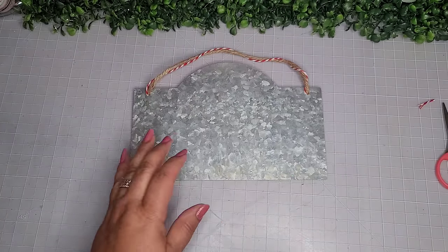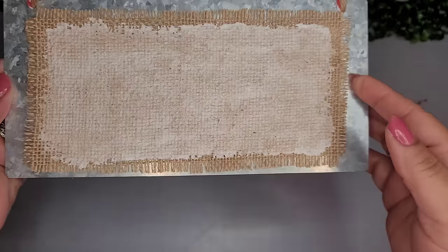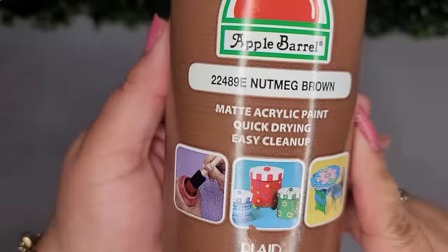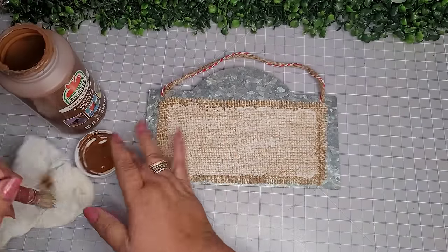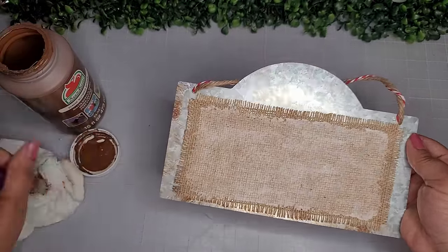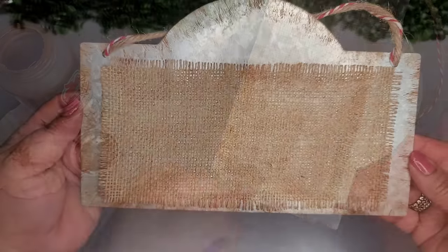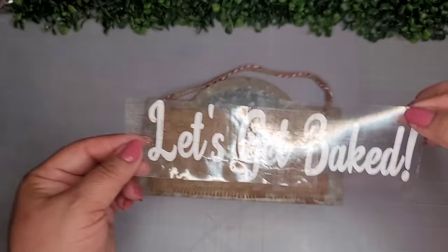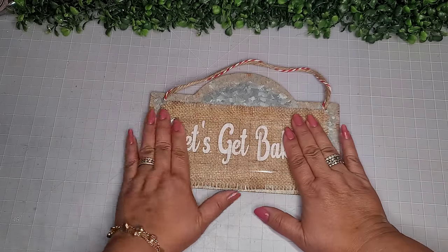Now, once I get this done, I'm going to take some burlap fabric, and I'm just going to add some Mod Podge to adhere it. And I'll take some of the Apple Barrel Nutmeg Brown paint, and with my chunky chippy brush, I'll do a little dry brushing along all the edges and the whole perimeter of this little sign, just to give it a little depth of color. And now with my Cricut, I created this saying, of course, "Let's get baked."